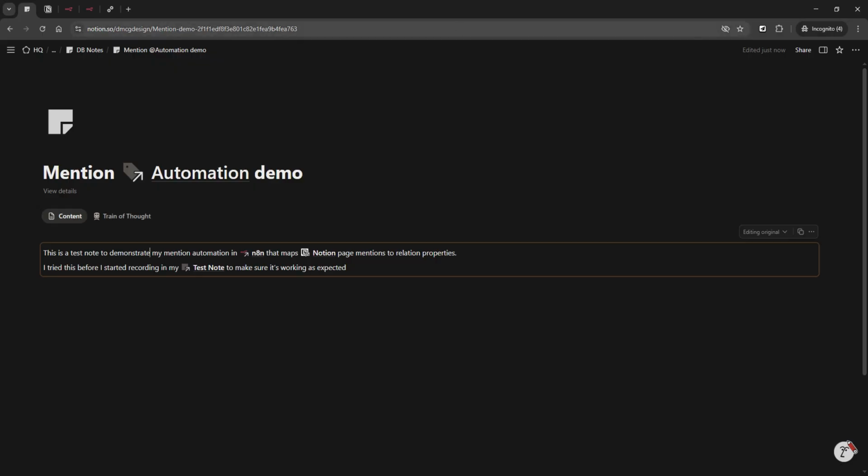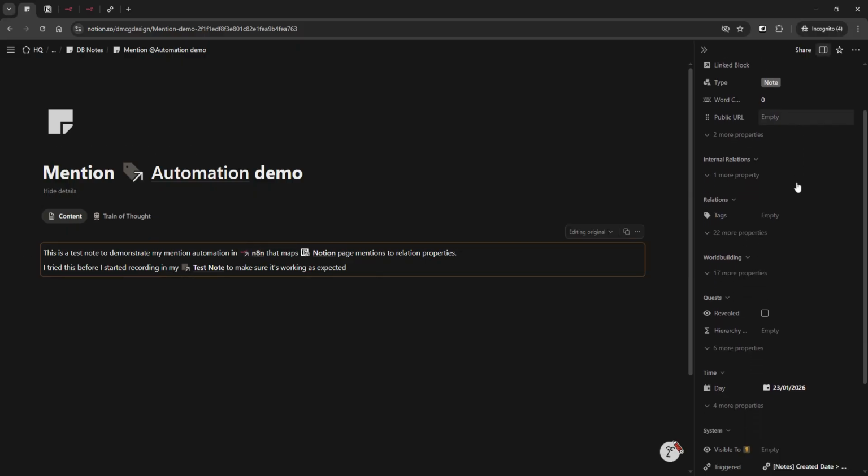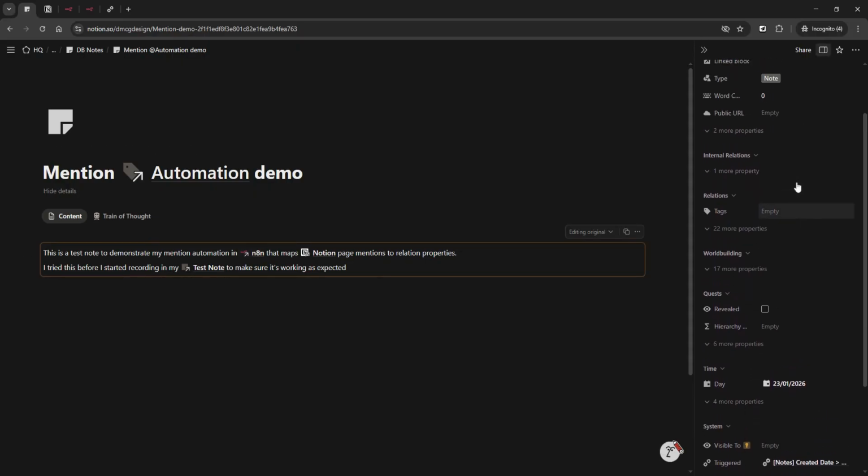I have a separate video on that whole system, but you can also use this automation in your own setup, and there's a link to the automation file in the blog post down below. So how this works is it maps these page mentions to different properties in my notes database.